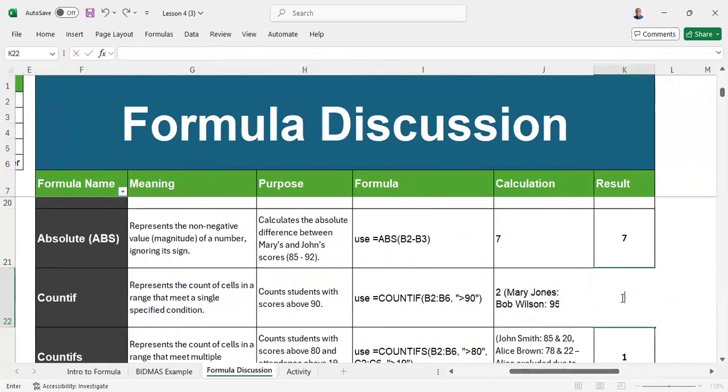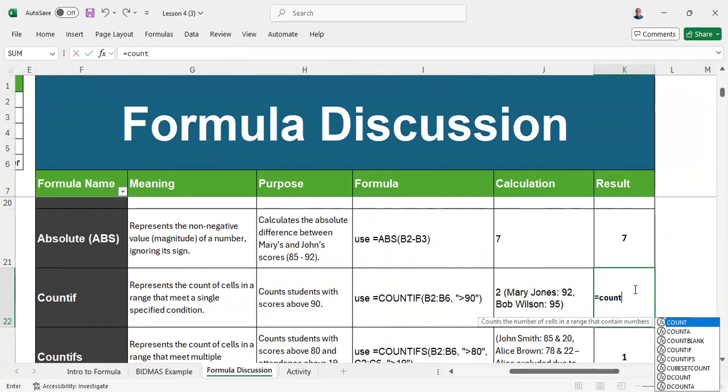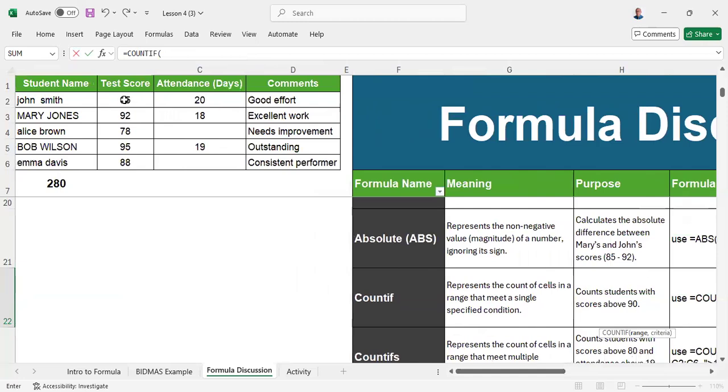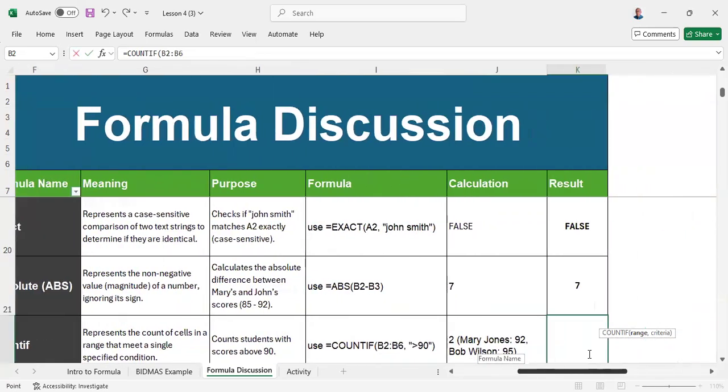So down here, you use COUNTIF, and we want to get the students who have scores above 90 from this range. So you select this, COUNTIF, okay?